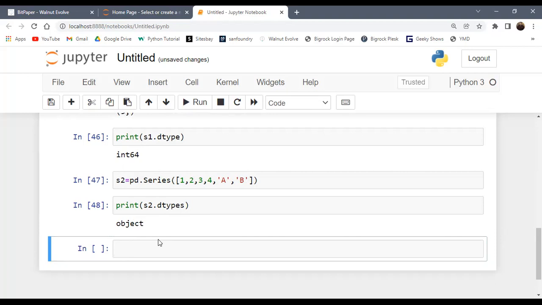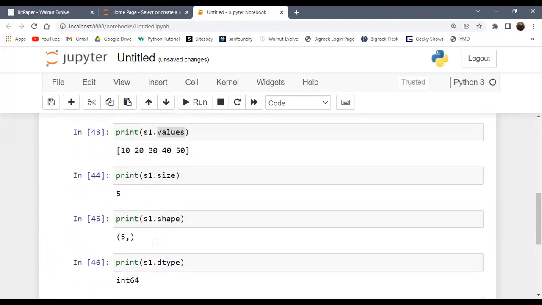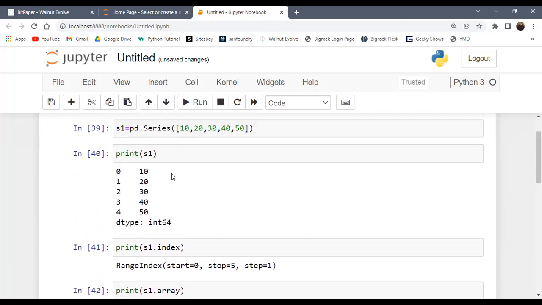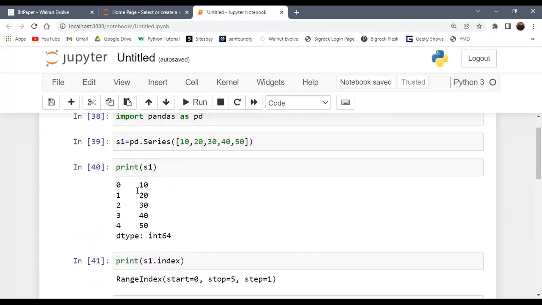Yes. Okay, now I want to know the memory occupied by the values or by the index.